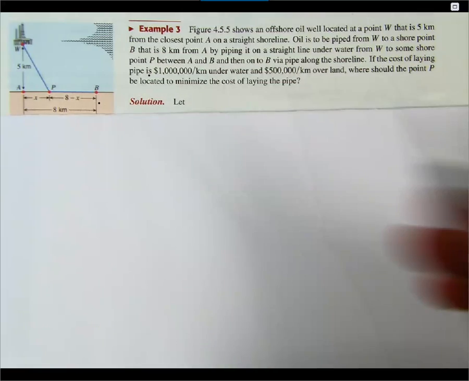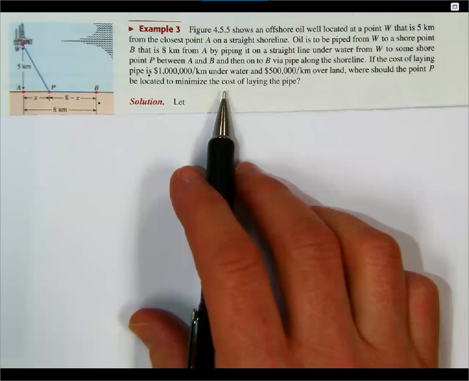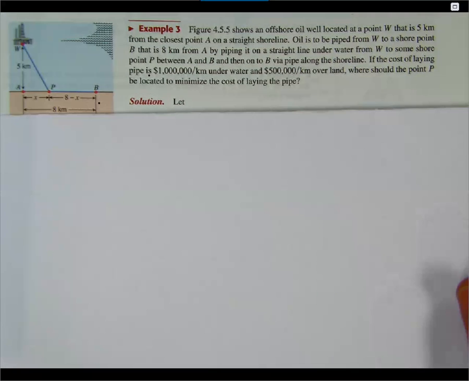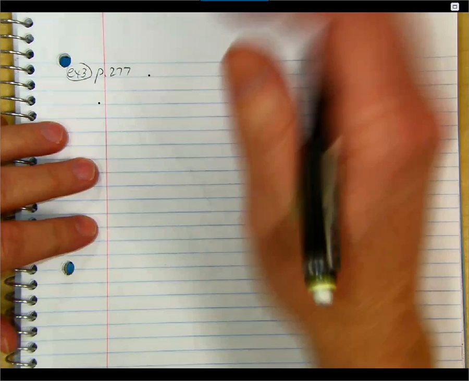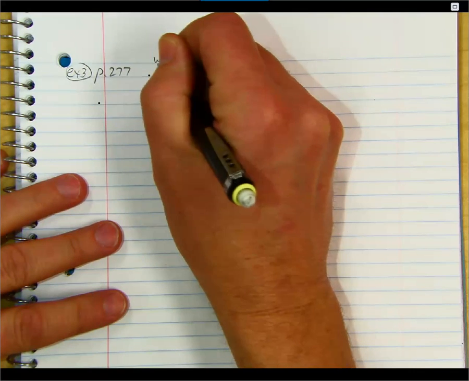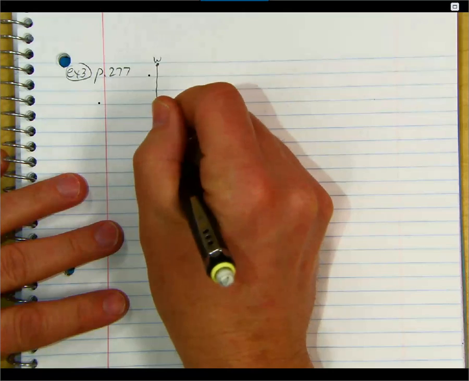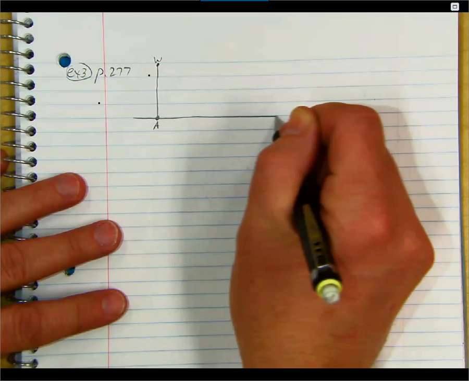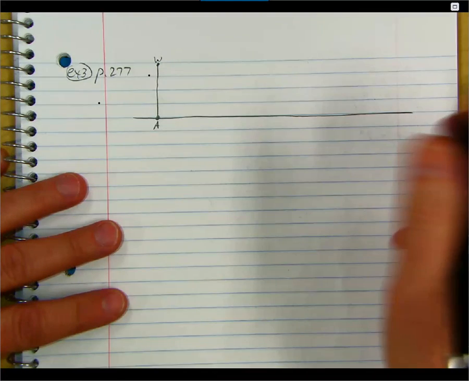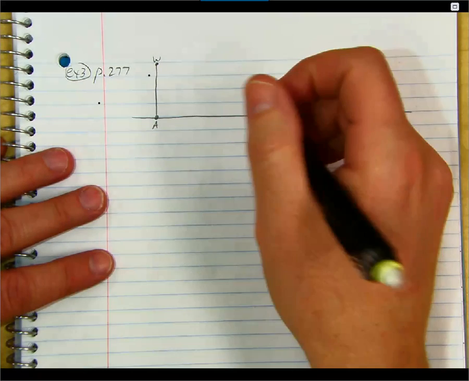So what we're going to need to do is minimize the cost. So we'll need a cost function. So let's get a picture going first, and then we'll see what happens from there. So for my picture, you can just follow my lead here. I'm going to draw, let's see, W is this point right up here. We're going to go straight down over to this point A. So we'll go ahead and label that A. And then this is going horizontally. And then we've got point B that's way over here somewhere. And then we've got point P that's somewhere in here.